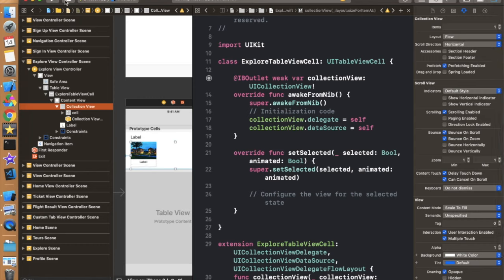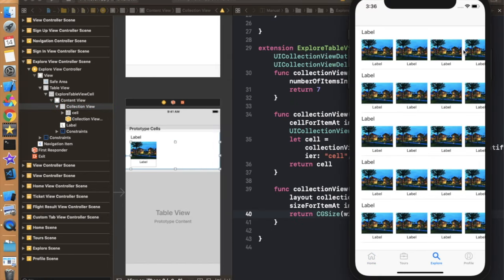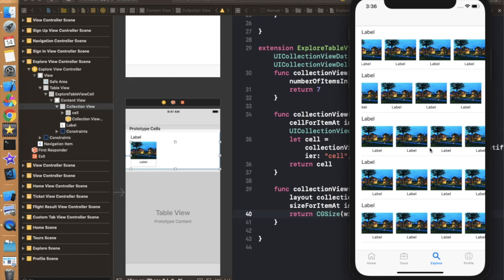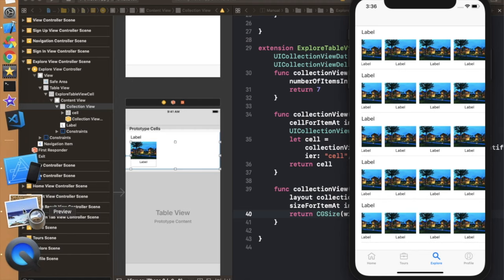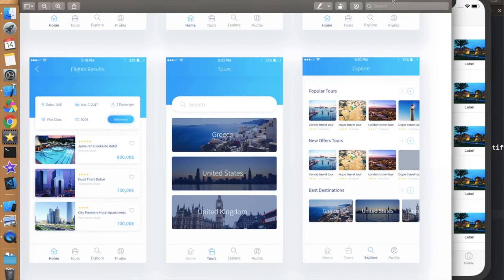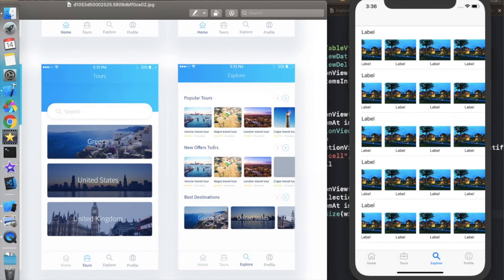Okay, now let's run this and check that it is working fine or not. Now click on explore, and all the things are working fine as we want, as we have seen in the demo application.